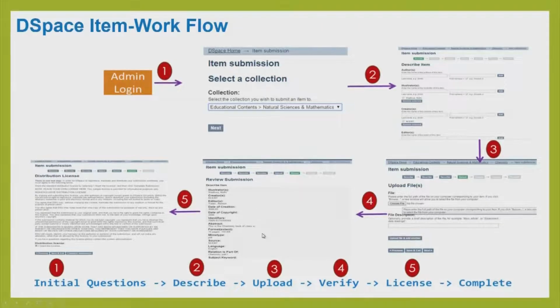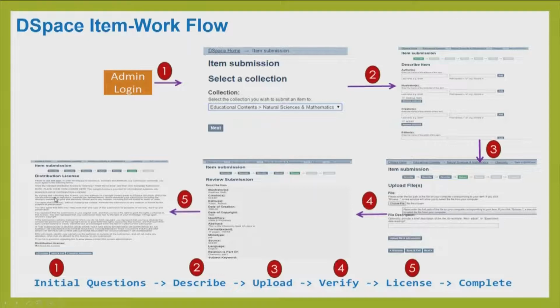If I have my own license, I can copy and paste that license information into Diskspace. If you do not have anything, you can keep the open access license which is available in Diskspace, and you need to grant that license, because Diskspace has the motto of open access and of providing documents openly accessible to all users. So, you grant that license and complete the submission process. This is the item workflow that is followed for the submission process.